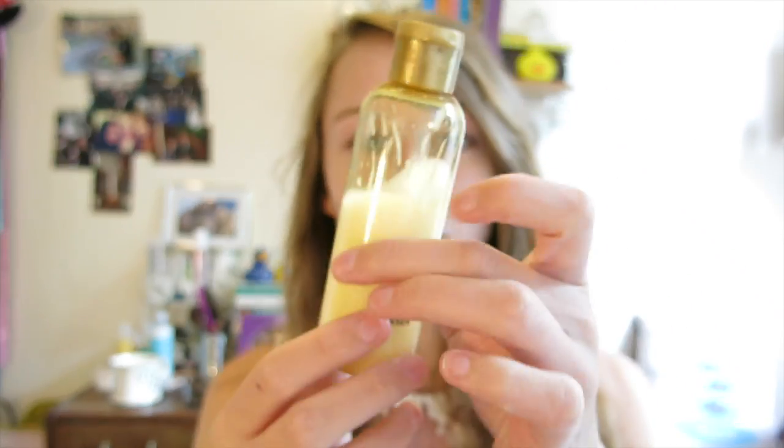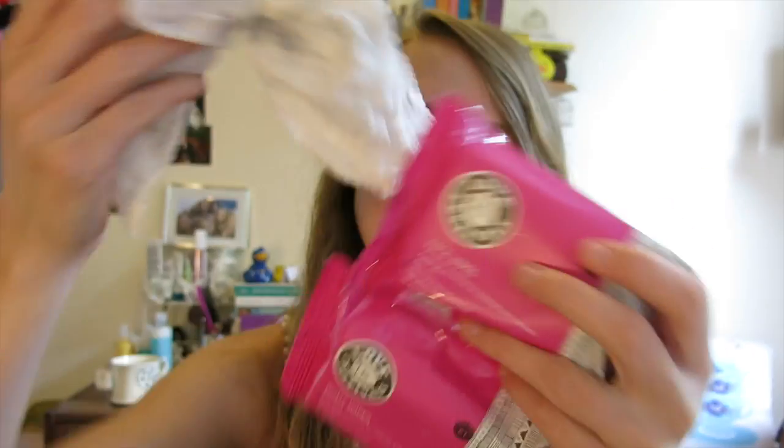I'm going to use the Nivea cleanser and toner 2-in-1, which I've put in a little bottle already, and this muslin cloth, just because it's going to be less wasteful, it's going to get makeup and crap off my face better, and my face will just feel nicer afterwards. I didn't think that was much hassle bringing that as opposed to a pack of wipes. They're the same size, so I can live with a little bit of luxury.